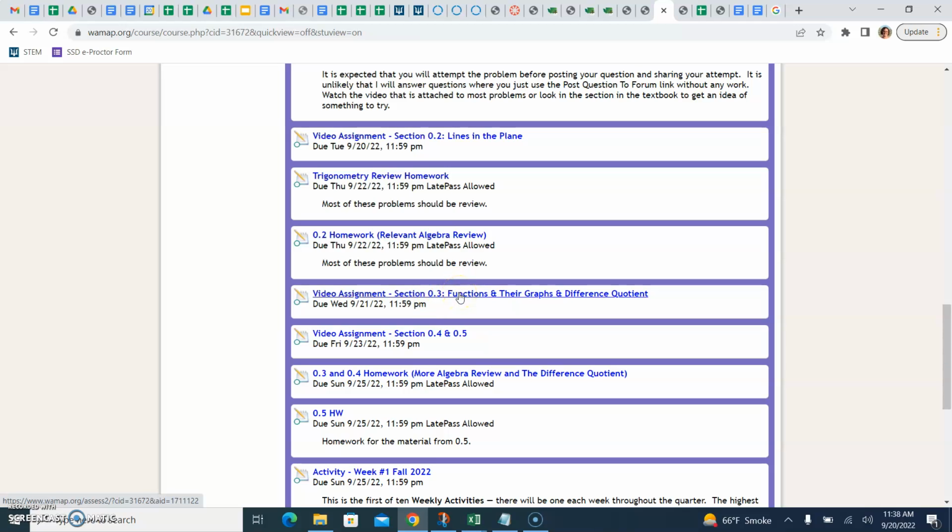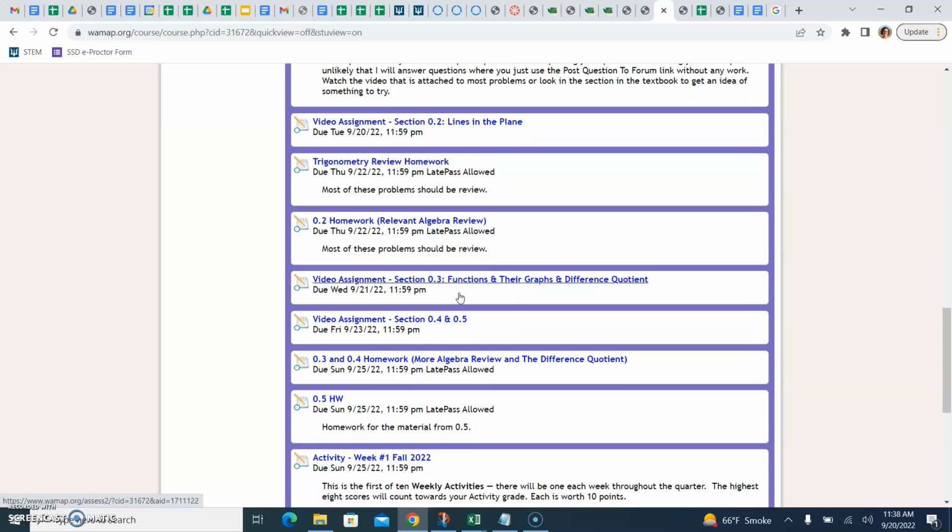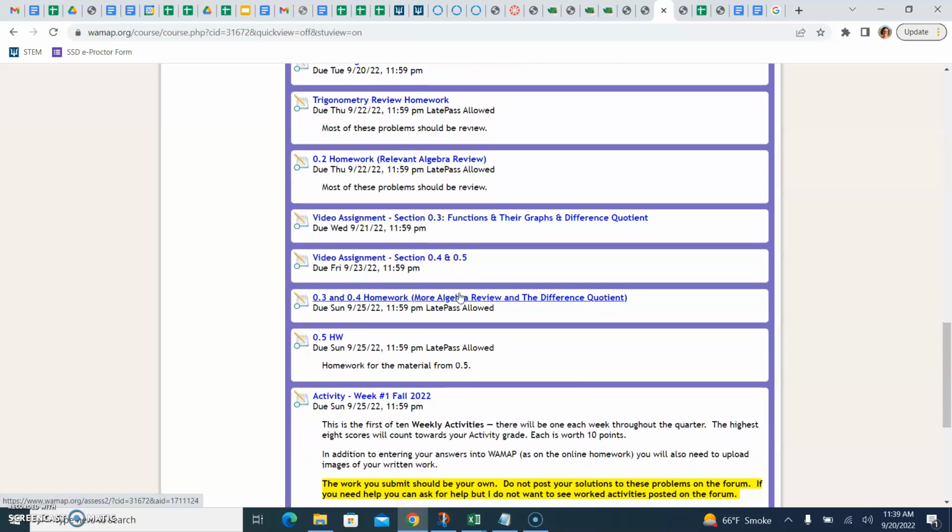Within those assignments, I ask a couple of questions, and it gives me a sense of whether you understand the topic. It allows me to check in and see, okay, maybe I need to explain this material a little bit more, or reach out to this student or these few students who seem to not be able to do a couple of these questions. So it allows me to check in with you during the week on each section. This first week, a lot of this is review, so it shouldn't be that new, but starting next week, we'll get into the new material.